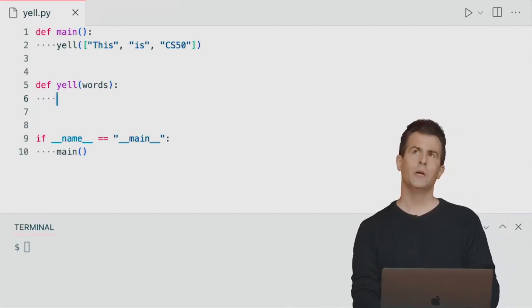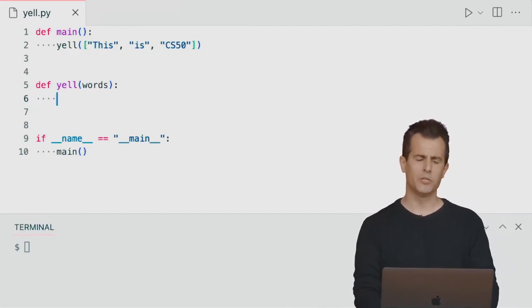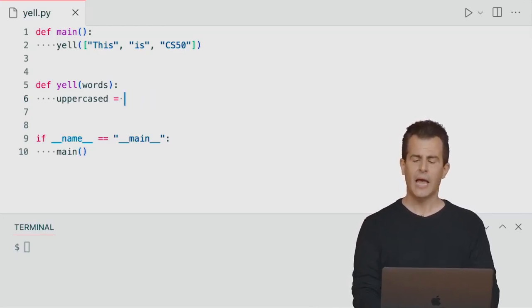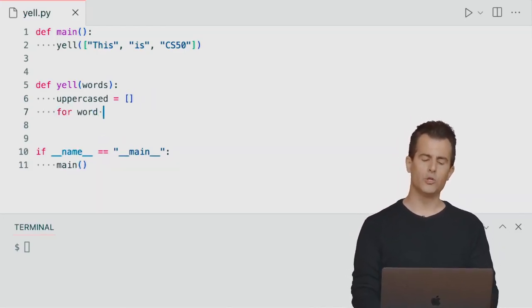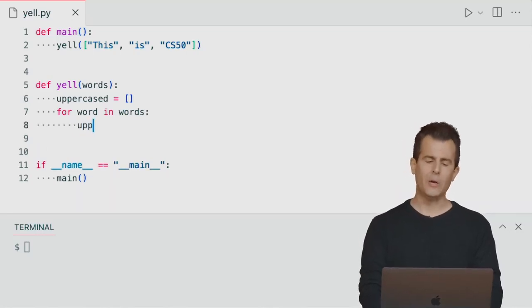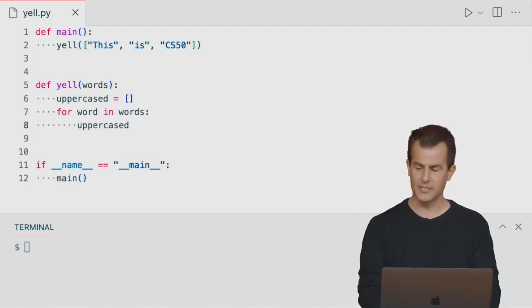Well, let's go ahead and do the following. Let me accumulate the uppercase words as follows. Let me create a variable called uppercased and initialize it to an empty list using square brackets or our more verbose list syntax. And now let me iterate over each of those words in words. And for each of them, let's go into our uppercased list, append to it the current word's uppercase version.